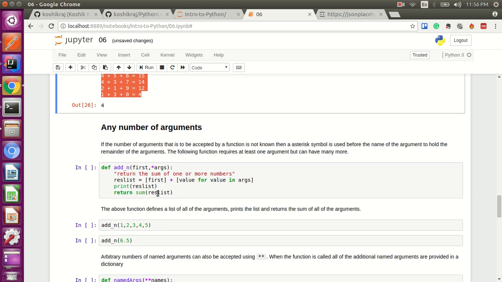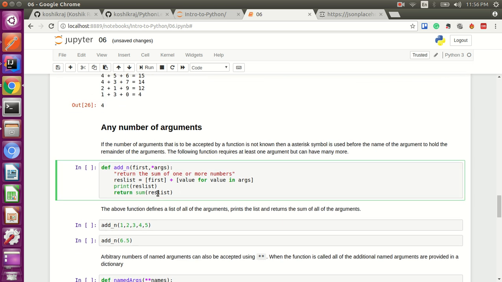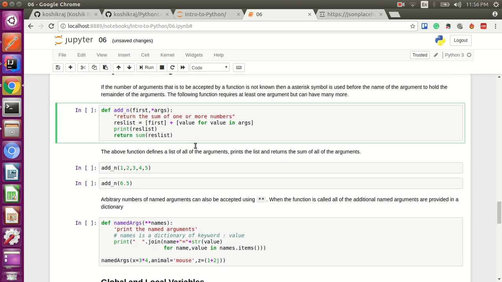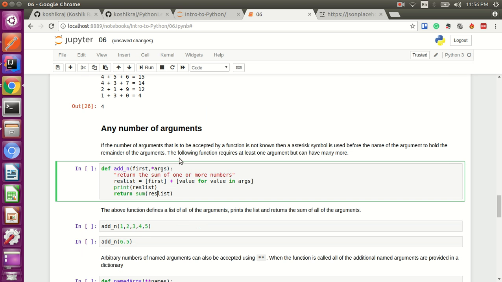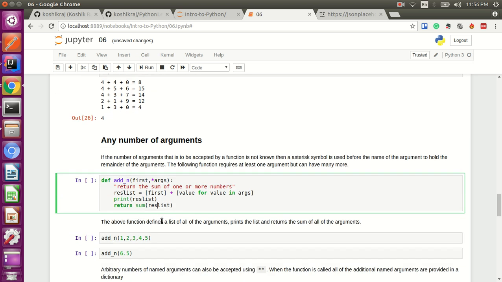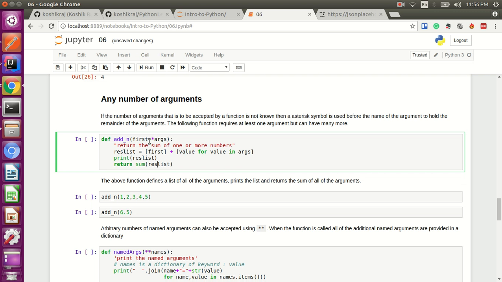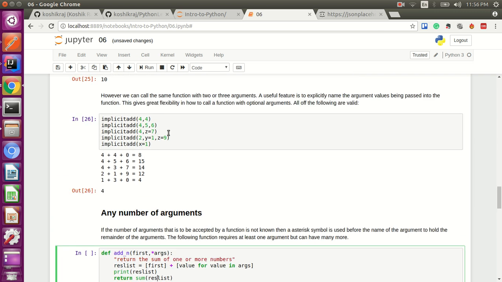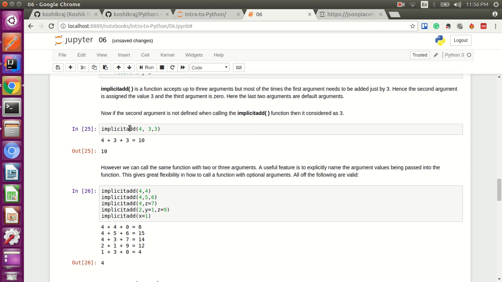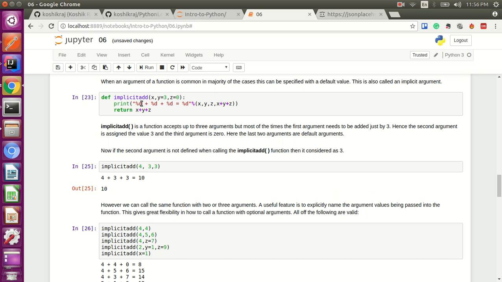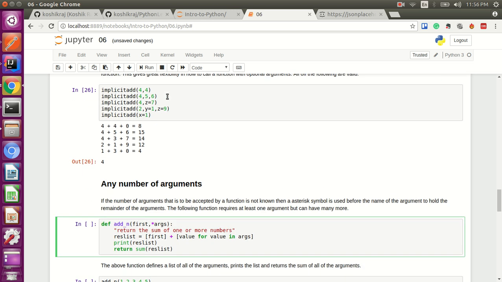Okay, there are two other things to consider with arguments: any number of arguments, which can be given in two styles. With default arguments, the one who wrote this method has to know how many arguments it needs.